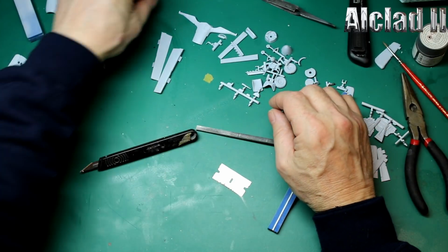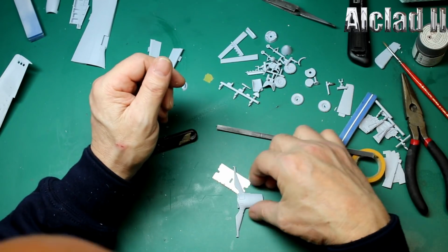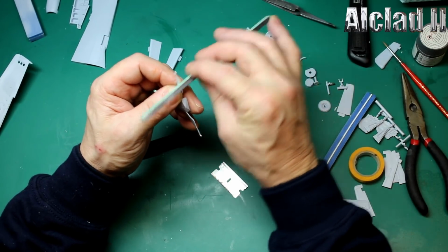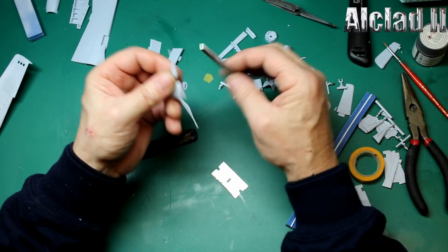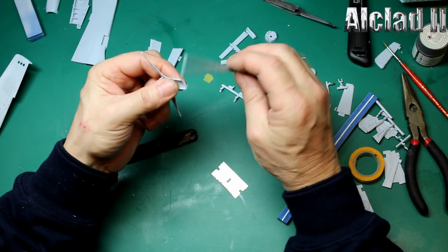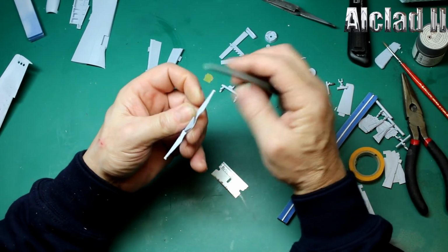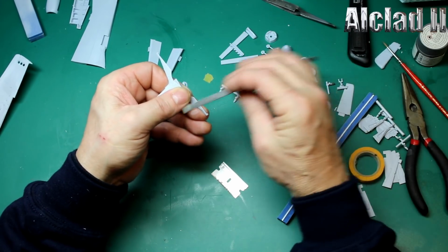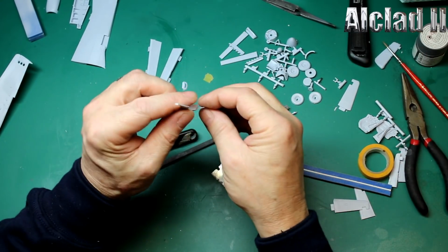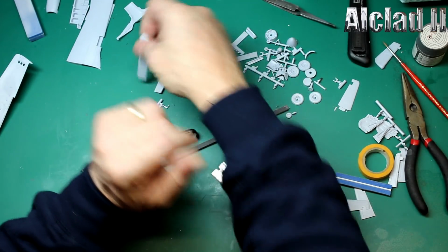So that one's sorted. Another nice piece. This is very well engineered, I must admit. So we'll just whip that off, clean it up. Clean that up, ready. Again on the top bit, polish just to get us going, make sure there's nothing going to be in our way. That all looks a lovely job, so we'll put that away.